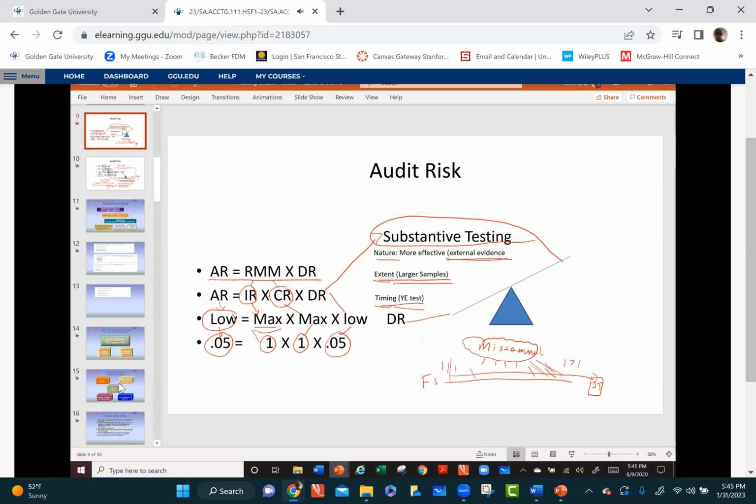And we're doing this, with this little drawing down here, because we have such poor internal controls. There's a hole in the roof, being the internal controls. All the misstatements are raining down and hitting the financial statements. We're going to do our testing near year end to make sure that all those misstatements throughout the year have hit the financial statements. We're doing our testing at year end, so we're catching all of those misstatements through our substantive testing. Substantive testing is sort of my little bucket. That's an ST down there. Substantive testing, that's the little bucket, catching and detecting all of those misstatements.